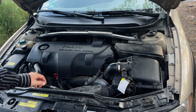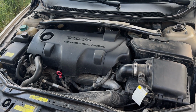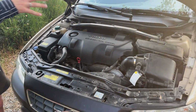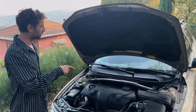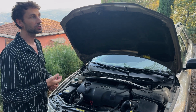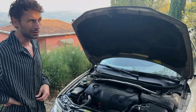But what's important is the diesel ones with the black cover were the ones from the year, I believe, 2000 until 2005, and 2005 started the next model, which was the one with the gray cover. The difference between the two is that the ones with the black cover are the ones without a DPF filter and the swirl mechanism, which basically makes the engine slightly more reliable and just less prone to some pro-ecological cost problems that the later model, also an amazing engine, has. The trade-off is this is 163 horsepower. The next one was, I think, 185, a slight difference.